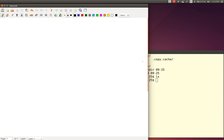I find this maybe is a little more helpful because you see that everybody makes tons of mistakes while we're programming, and I think it's probably more useful for you to see mistakes being made and corrected than it is to see perfectly finished programs right from the beginning. But I'd be interested in any feedback you have on that. Okay.